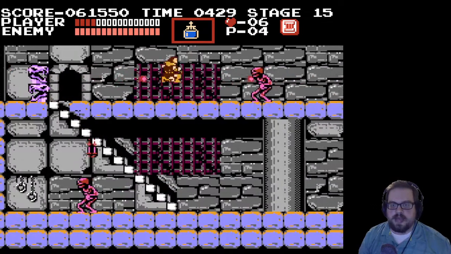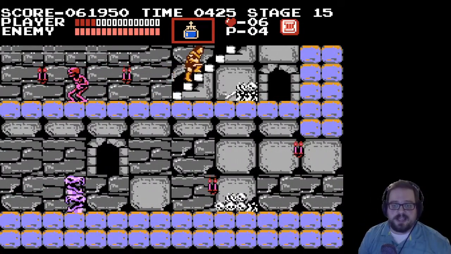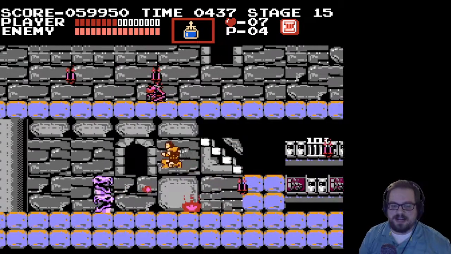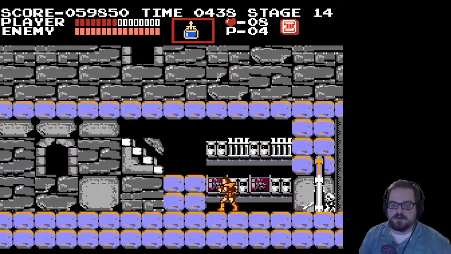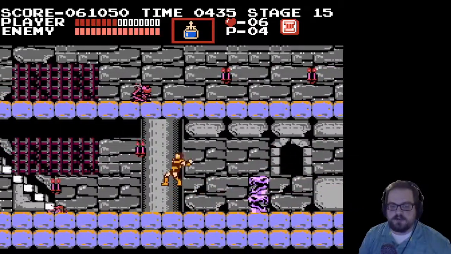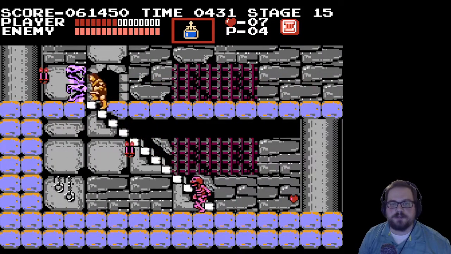See that pattern right there? That's a tricky one because the first fireball is going to miss you, but the second one's going to hit you. So you have to jump it, and also that red skeleton's coming at you. So it's a lot to take in, and the first time you see that, it's going to be scary. But it's a pretty generous window to deal with that, so you just kind of have to play around with it and make a save state here and practice it.